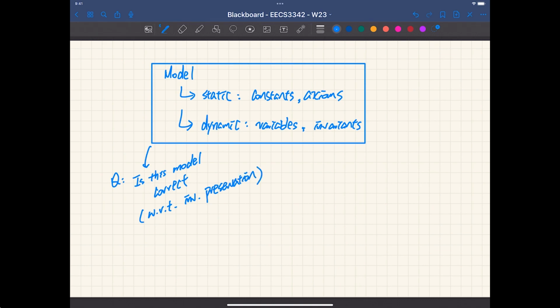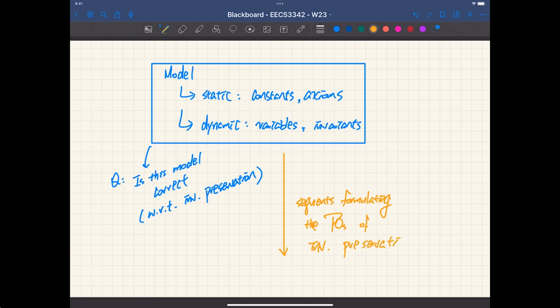So what we do is we turn this model into sequents, formulating the proof obligation of invariant preservation.